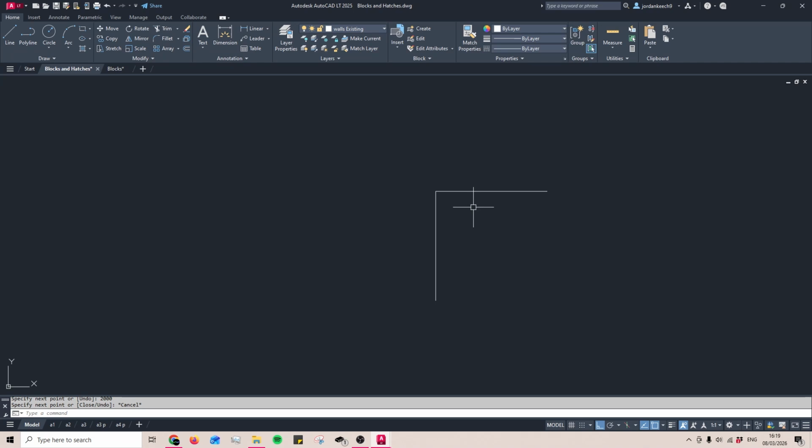To access the fillet tool you can use the F and spacebar shortcut to quickly pull it out, and now once the tool is selected you'll find that there are a few different options that you can change how the command functions, found in the command line at the bottom of your screen.